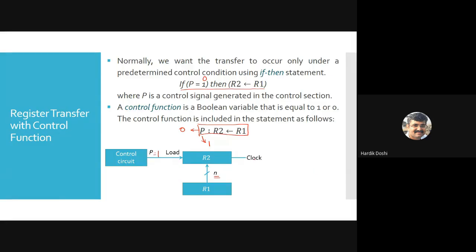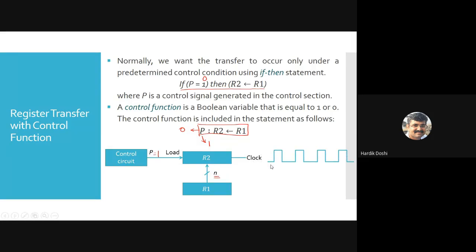Now again, sir, what is this clock? Clock is nothing but it is used for synchronizing our devices. Repeating my point again, clock is used for synchronizing our devices. We are all working in synchronization at 11:15 to join the lecture. So we are working on a clock. In the same way, all the devices in our system work on a clock. Is it fine?